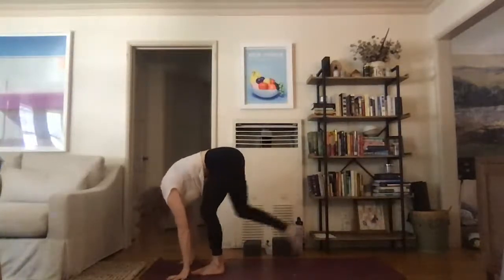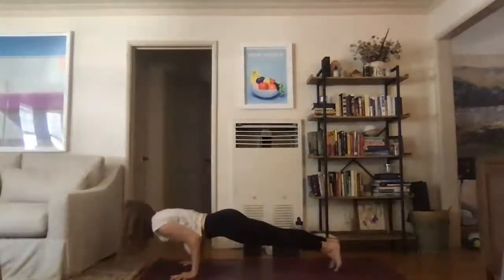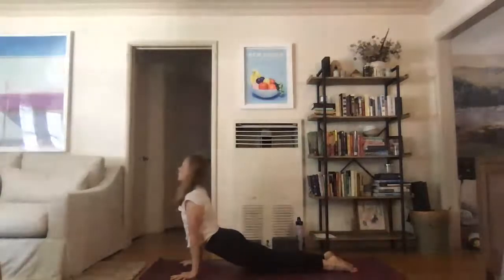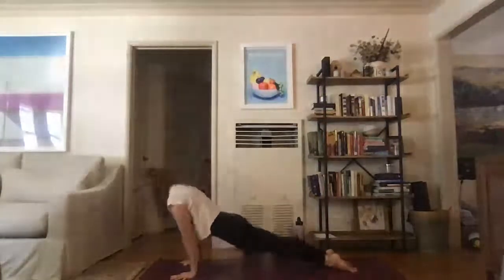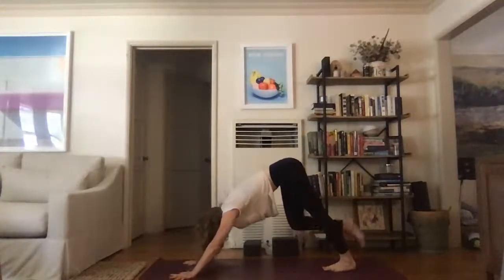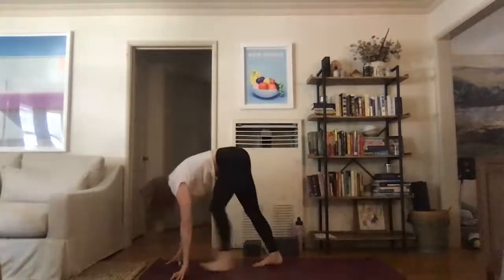If you're taking your push-ups today, maybe you're lowering down to cobra, or maybe you're skipping these altogether. You can also add in push-ups. Inhale, up dog or cobra. Exhale, downward facing dog. Flowing with the breath. Inhale, look forward. Exhale, step or hop to the top.